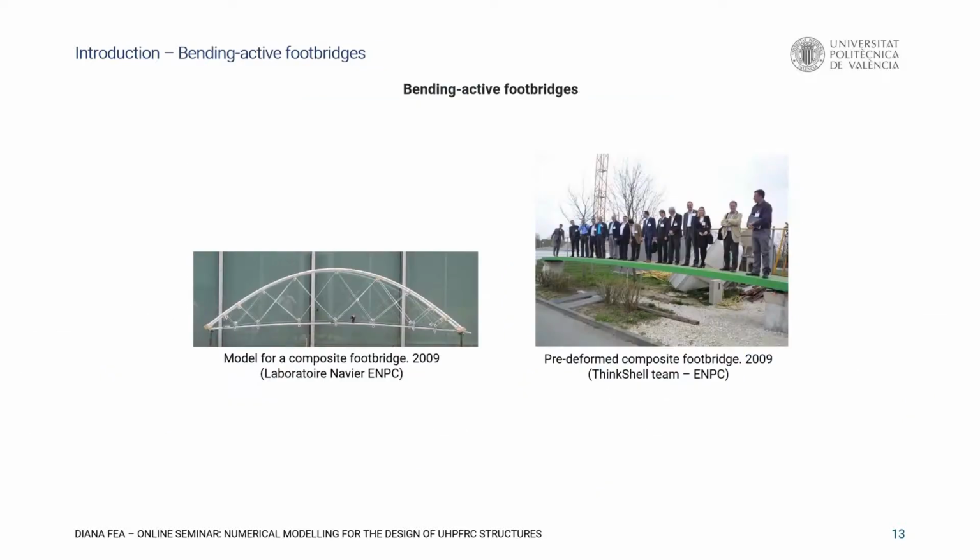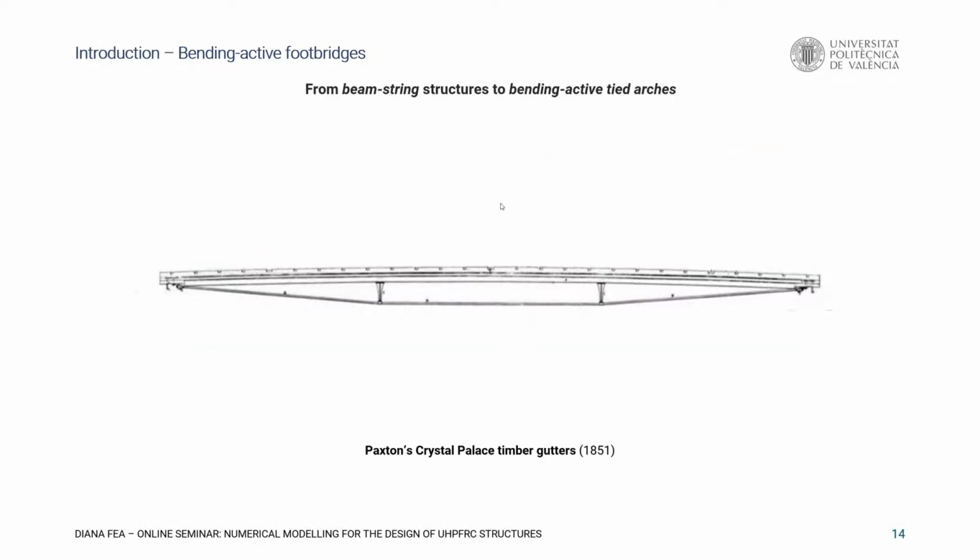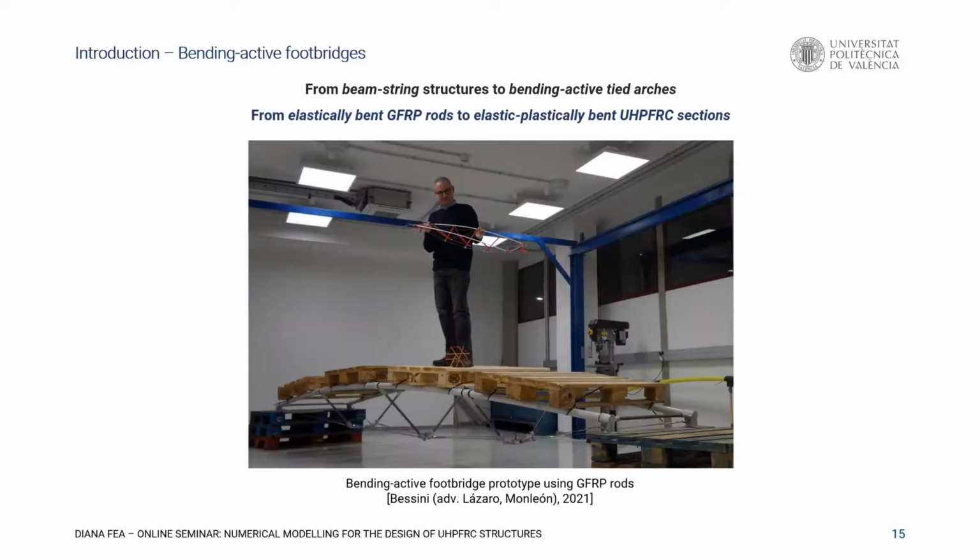So let's build a footbridge, and let's look at other examples of bending active footbridges that have been designed and built in the past. There is on the right an example again in Paris in the École des Ponts, and we have also tried concepts that are similar to the Paxton gutter beam in our laboratory.